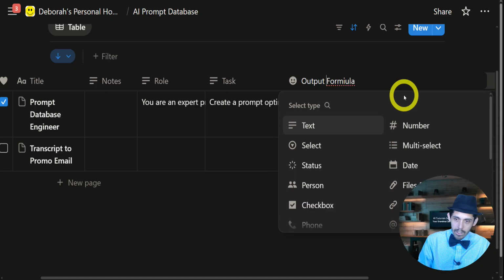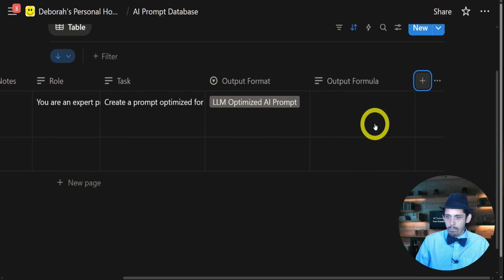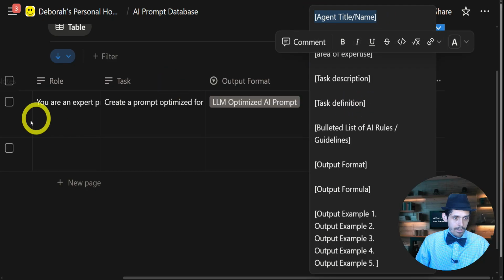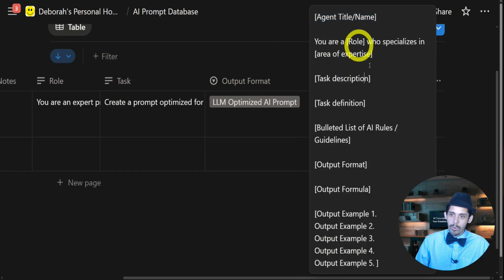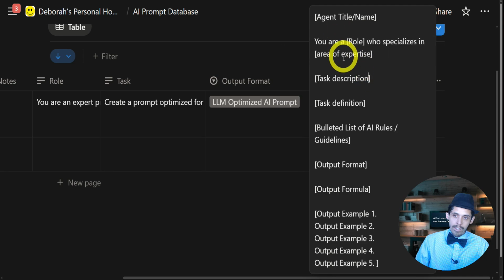And the output formula kind of repeats in large part what we just created. This is going to be a text property. But here you can see an example of what we're looking for. And I'm going to paste this here. So I want it to give a title, name of the agent. So that's the first property. Basically, what this one is going to do is create all of the formats or sections that we're requesting, which is cool. By putting these brackets, you're actually telling the model, I want you to replace everything in the brackets. So that's really convenient here.